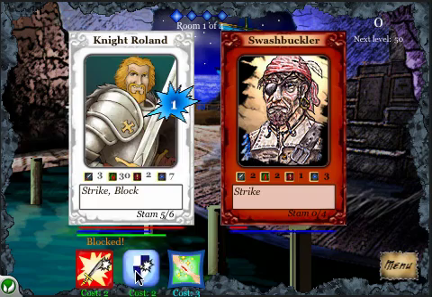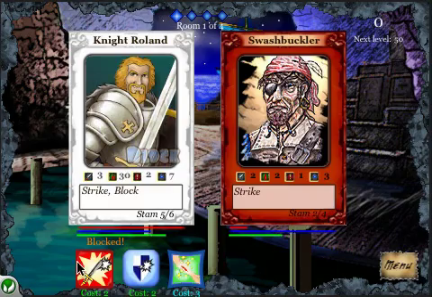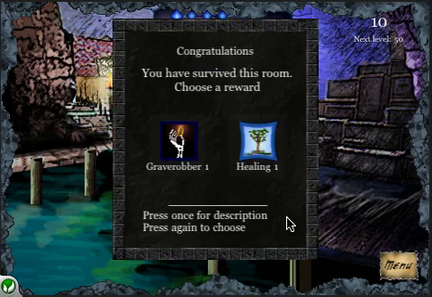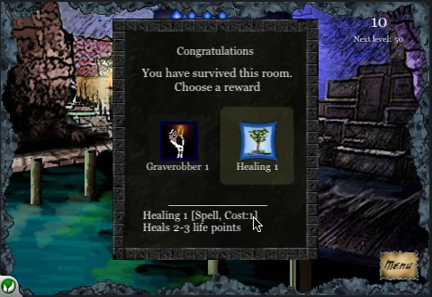The Swashbuckler himself will never defend because he has only the strike skill. Defending is not an option for him, so we can easily take him off. And we have won that first fight. Okay, now the game grants us another reward. We can choose between the Grave Robber skill, which is very nice because it gives us a 50% bonus on all gold rewards, or we can choose the healing spell.